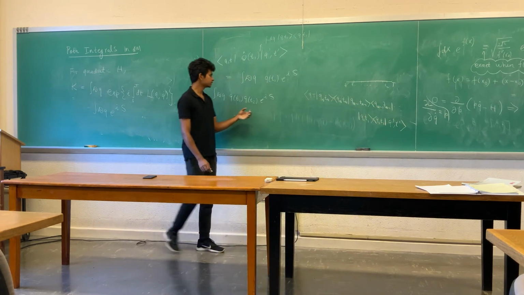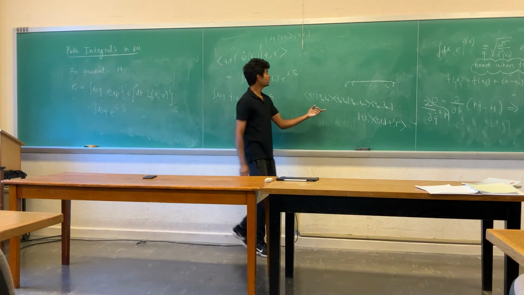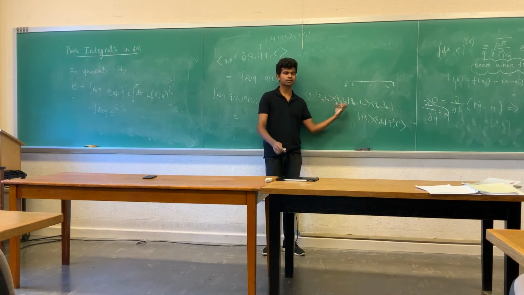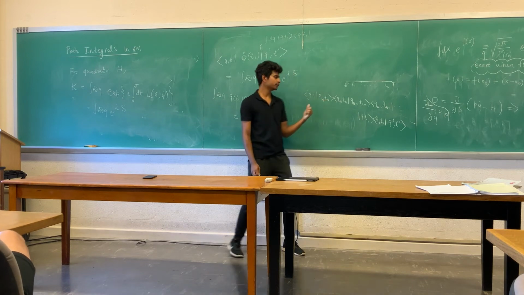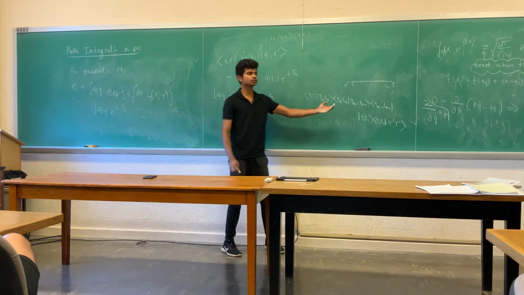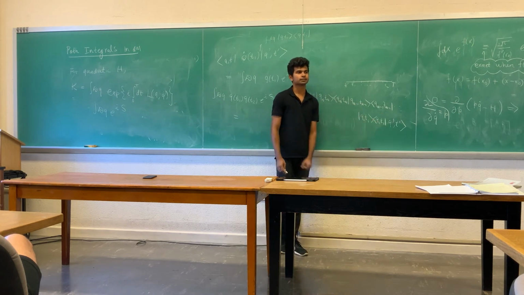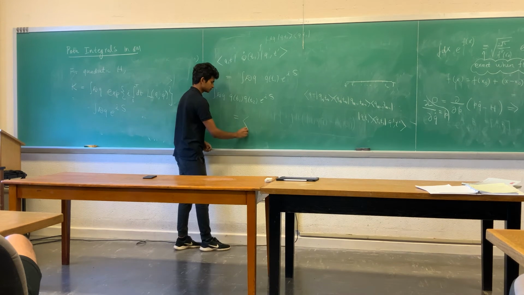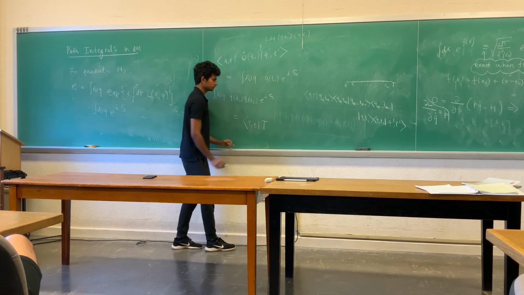So if I insert two such numbers, if I want to make them into operators, if T1 is more than T2, Q hat of T1 comes on the left, because T1 is more than T2. So you get the time ordering operator. If T2 is more than T1, then Q hat of T2 comes to the left, because that's how the time is arranged in this problem. So we get this. This is a time ordering symbol.